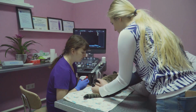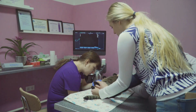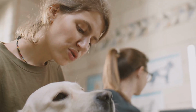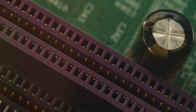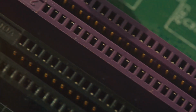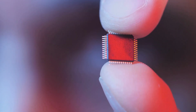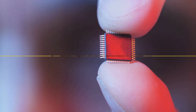Now, onto microchips. These tiny devices are implanted under your pet's skin and carry a unique ID number. In a crisis, this number can be scanned by a vet or animal rescue, providing them with your contact details. So include information about your pet's microchip in the kit too. That's the microchip ID number and the contact details of the microchip company. Remember, the goal here is swift reunion if you and your pet get separated. With ID in place, we can ensure our pet's quick return if separated.